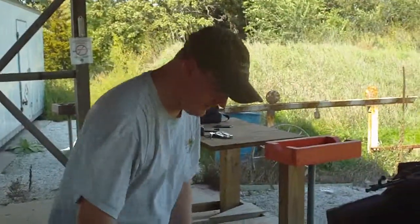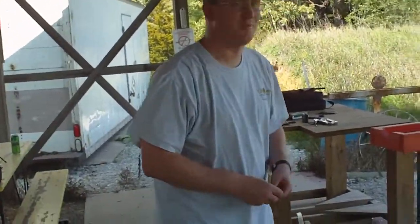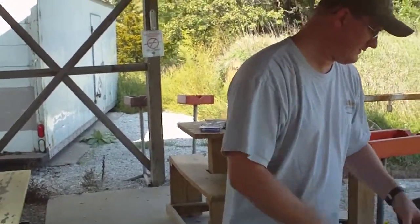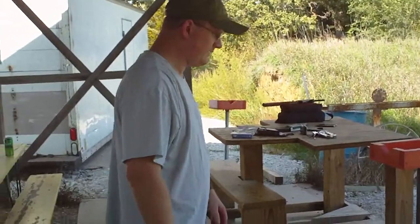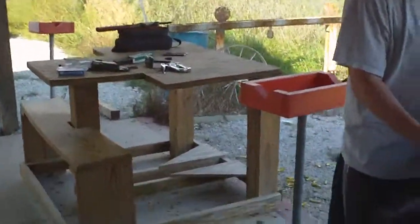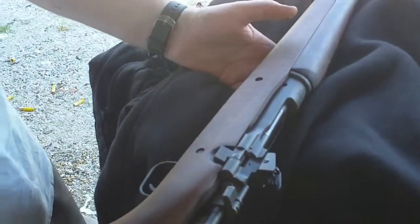Pretty close, yeah. Nice. Well, there's something to be said about having a new barrel and all that. Yeah, basically. That's kind of cool though, because at heart it's still got that old military 1903 action on it. I like that. I just like that sound. Oh yeah, that's awesome. It's got a real appealing character to it.